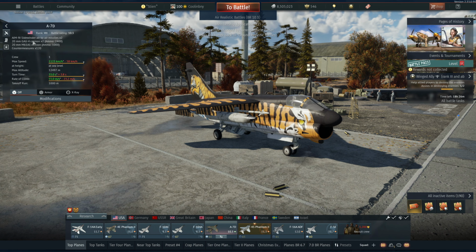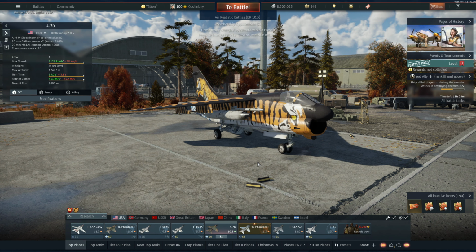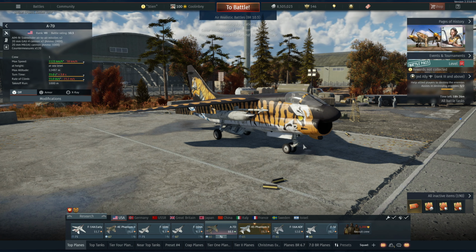We have this thing equipped with two Gal 4 20mm cannons, not bringing out the 30s, those weigh more and have less ammunition, while doing about the same versus aircraft, and of course, two AIM-9Js. That said, let's get into a few matches and prove this thing can still hang at 10.3 BR.